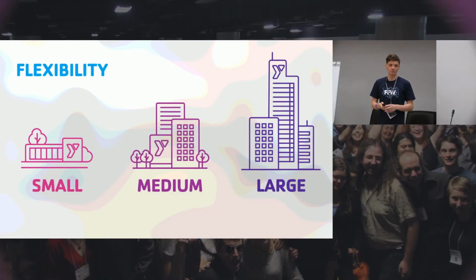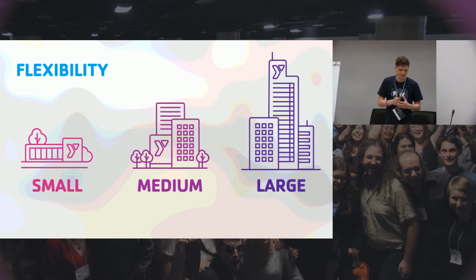And I've briefly mentioned scalability and flexibility, those weird and scary words. The reason for that is because YMCAs have different organization sizes. First, small YMCAs might have only one branch and no staff to manage their content, so they are pretty small. Then we have medium YMCAs. They might have a few branches, maybe a summer camp, maybe an outside pool, but anyway, they are not as big as a large YMCA. A large YMCA may have a separate digital team to maintain infrastructure, maintain content on the website, and work with vendors or technology partners.